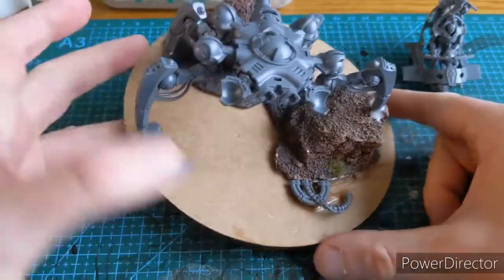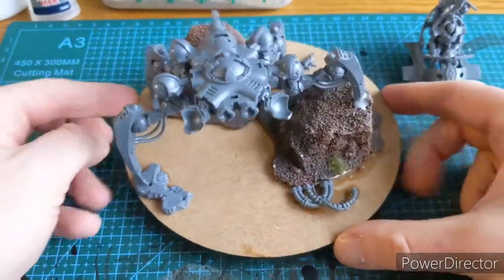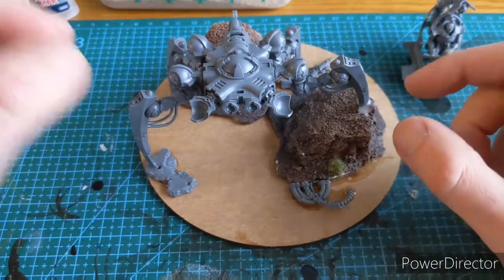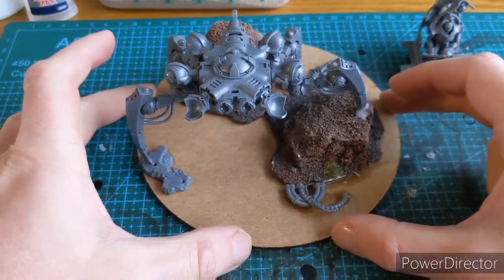Okay, so we've positioned the spider how I want it. So I've added one of the extra rocks. It's like it's sort of climbing over. I've decided I'm going to give it the flamer and use it as a sort of advance along with my warriors that shoot up the board and things like that, which is pretty cool.